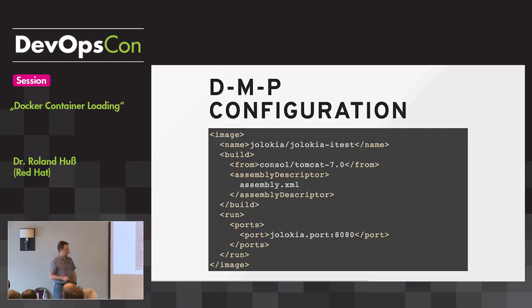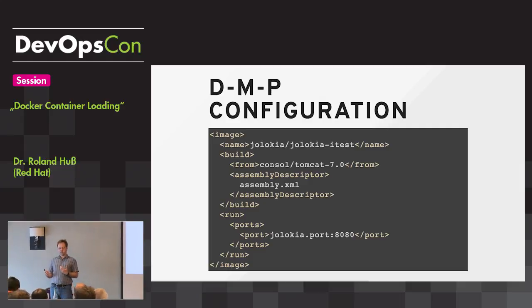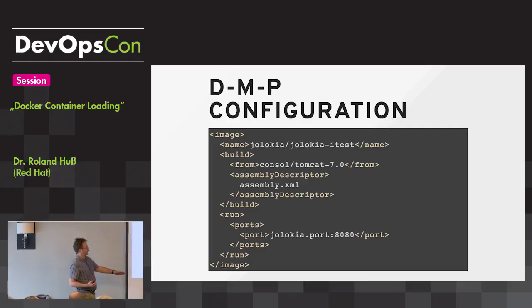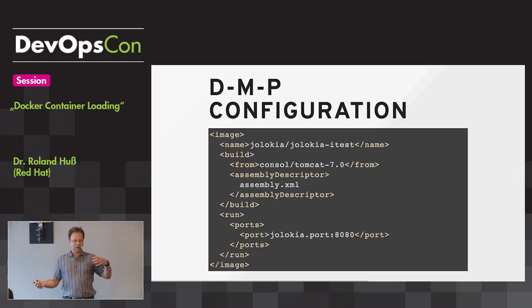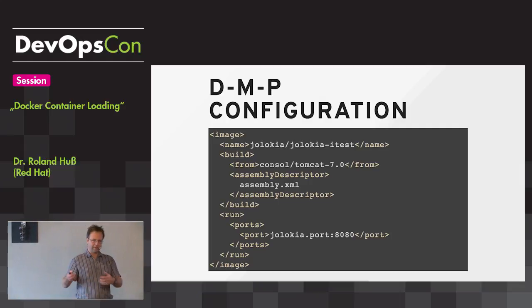But you can also declare how you can run the image itself. This is quite nice if you want to do integration testing, because then you can also, for example, define several other images like Postgres or other stuff which you need for integration testing. So you can start up your whole environment directly from your POM XML within Docker containers, which are also linked together. There are different ways how you can link all these containers together network-wise. Then you run your integration tests and check them, and afterwards you simply throw away all the other stuff again. So it's very nice to create repeatable integration tests here.